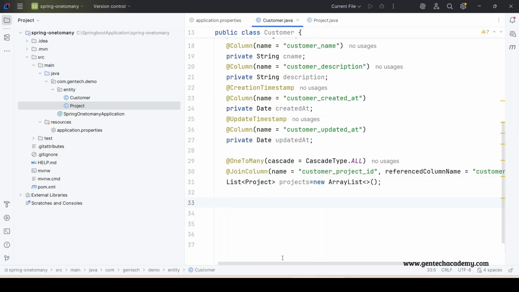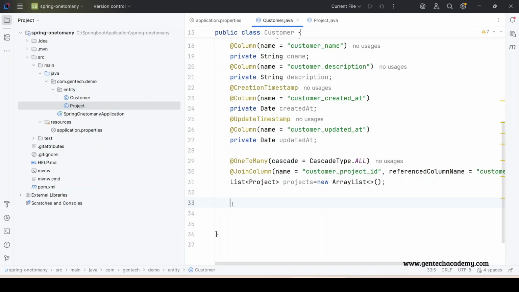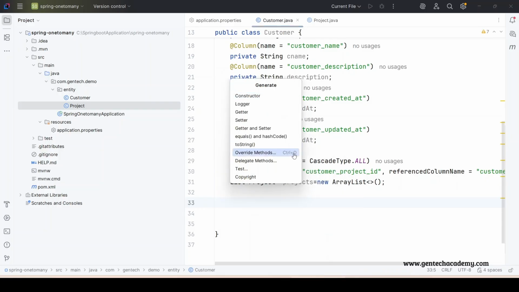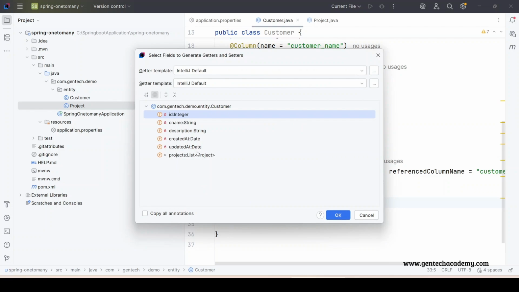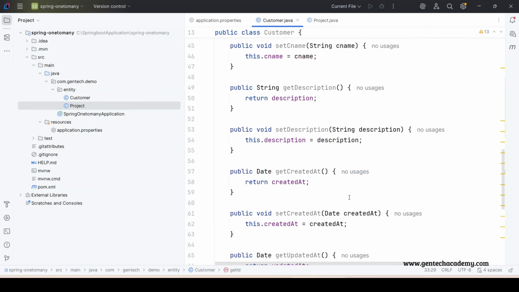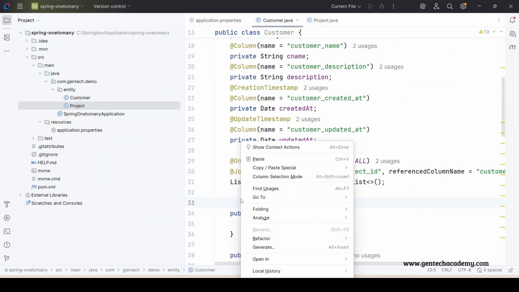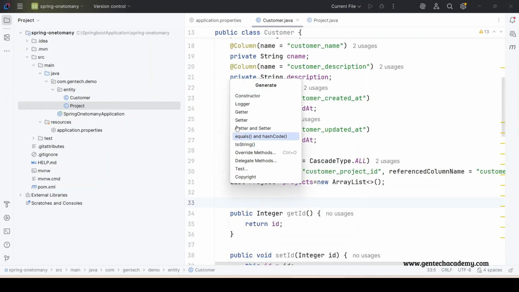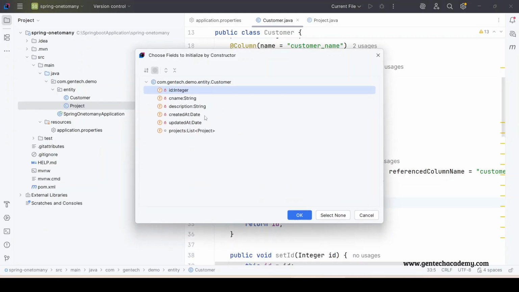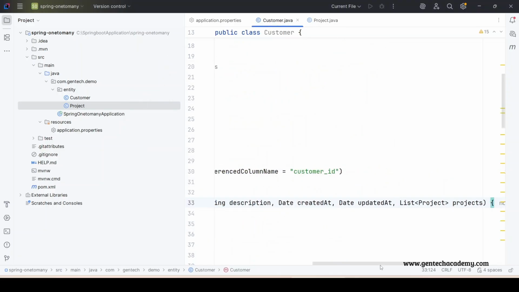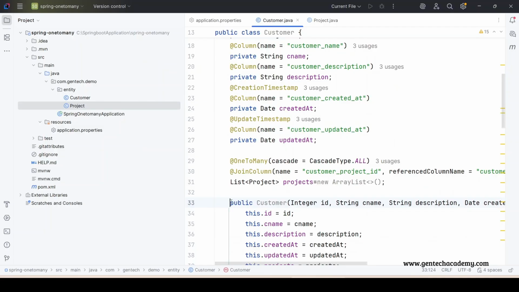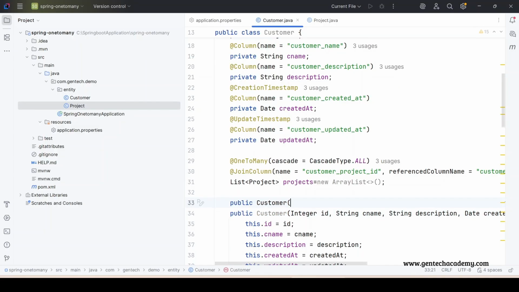So now we generate the getters and setters. Yes, we can create them. Now we need to define the constructor. Right click, generate constructor, and select all arguments. If a class contains a parameterized constructor, the class should have a no-args constructor.